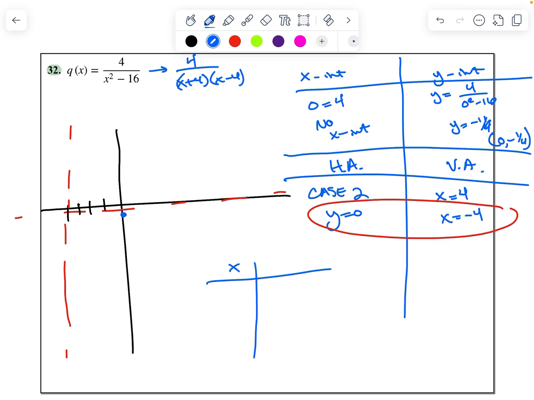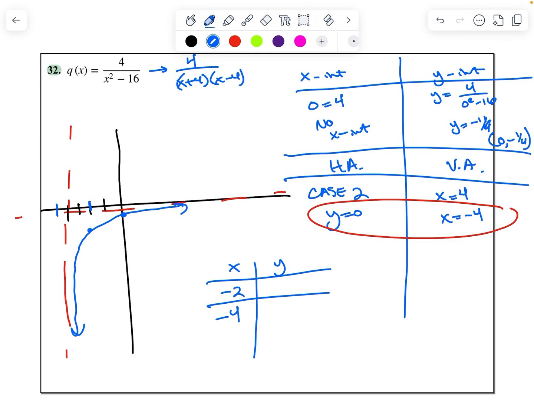This one I think is going to be helpful to get a couple more points. X, y. If we sub in maybe a negative 2 for x, if we sub in a negative 4 for x, so I'm looking here, I'm looking here, just to get some ideas of what's going on, whether it's going to stay above or below. I have a feeling at negative 2 it's going to be down here somewhere, but we'll find out. If you sub in a negative 2, that'd be 4 over negative 2 squared minus 16, which is negative 1/3. So yeah, it is. It's still down here somewhere. And so on the right side, it is going to follow that asymptote and then chase that asymptote downwards.